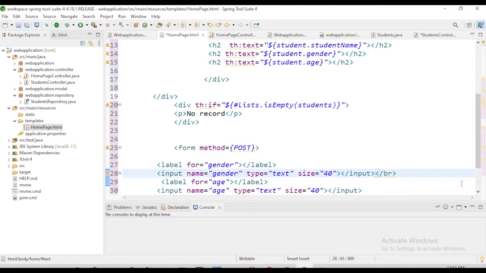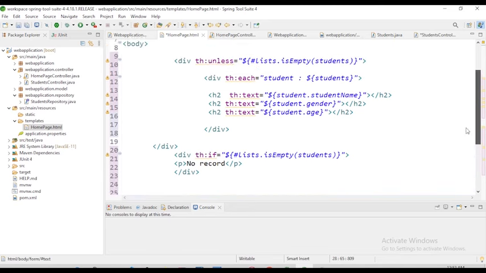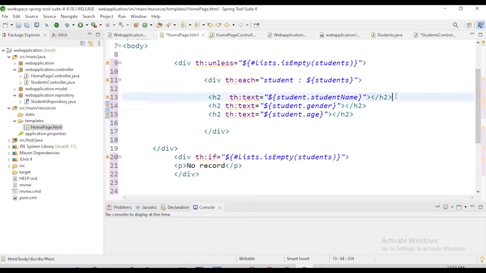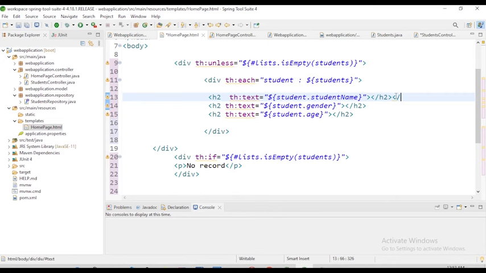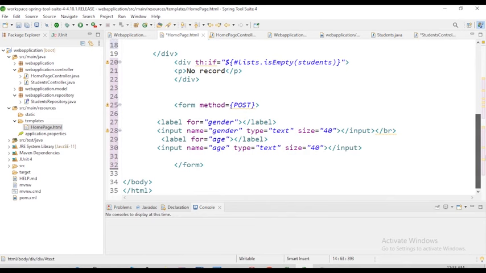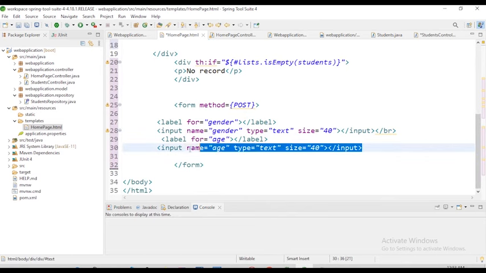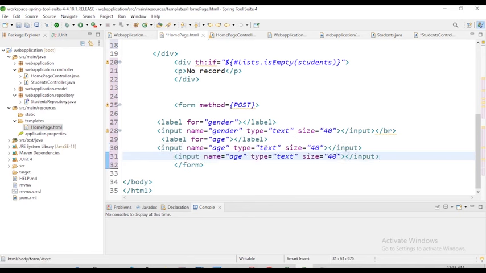We also have break here so that it can break the line that we have. So let's also have break here, and also we can have break here. The next thing is that you have a submit button, which we can use to submit the data to the DB.